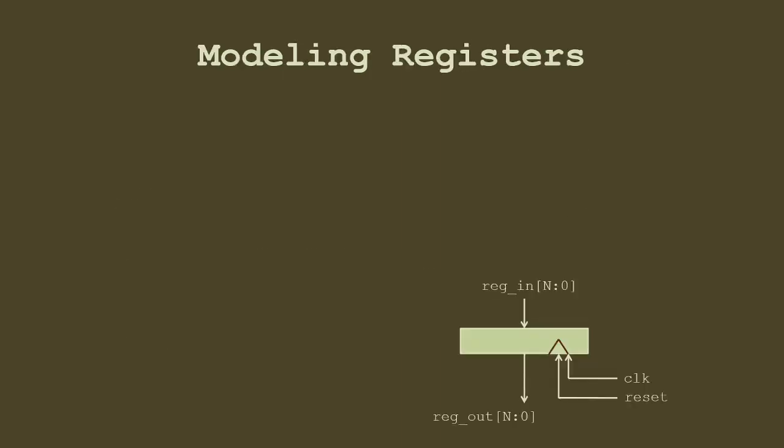Okay, the next component that we studied was the register, and if we want to model a register, again we use always @, but not star this time. We use always @ posedge clock if we want our register to work on the rising edge of a clock, and if we want it to work on the falling edge of a clock, then we use negedge clock. Normally, most of the time we use posedge clock, unless we are interfacing with something outside the FPGA, in which case we normally use negedge of clock as well.